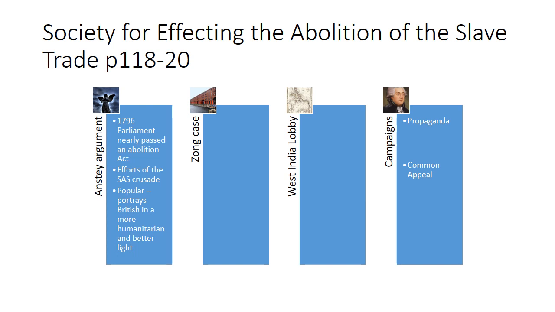Another reason, on page 119, is something called the Zong case. The Zong was a slave ship. The weather got rough on the crossing, and the captain decided, in order to save the lives of the majority, he would throw overboard 133 slaves on the last stage because they were running out of food. What was truly shocking was that when they came back to London, they put a claim on the insurance and wanted money back for the slaves. This became a national disgrace — people were horrified that nobody was talking about the death of the slaves rather than the financial insurance aspects. The West Indian Lobby were a rich, powerful group of planters with about 50 MPs in their pocket who could block and campaign against the SAS, and they were quite influential in Parliament.